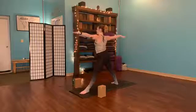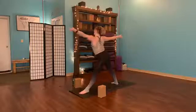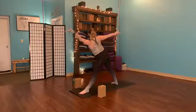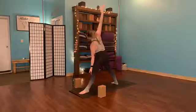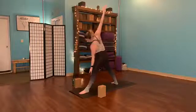Pressing the hips towards the back of the room. Inhale, extend through that front arm. Exhale, backside of right palm to inner thigh. And left arm up, coming to our triangle pose, our Trikonasana.